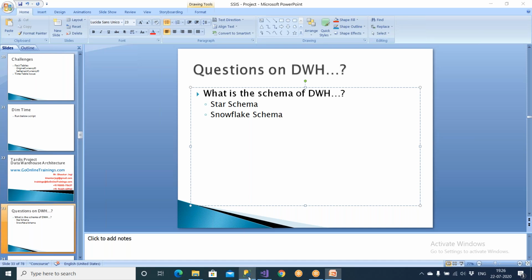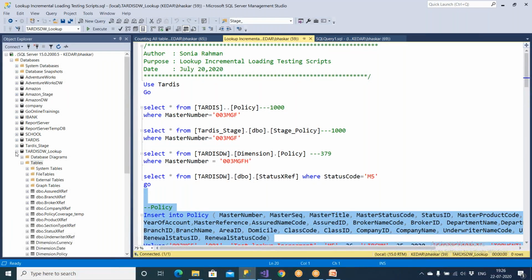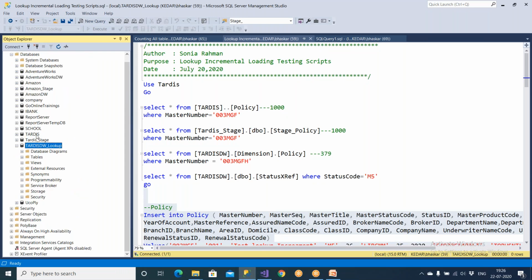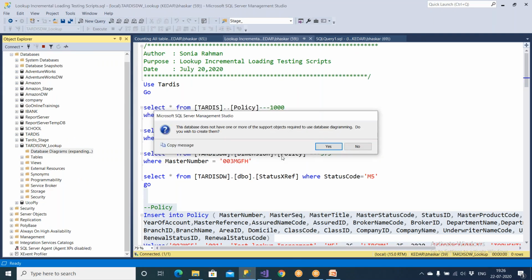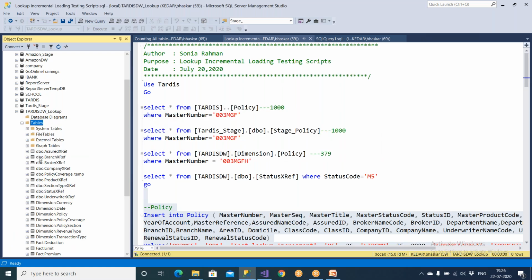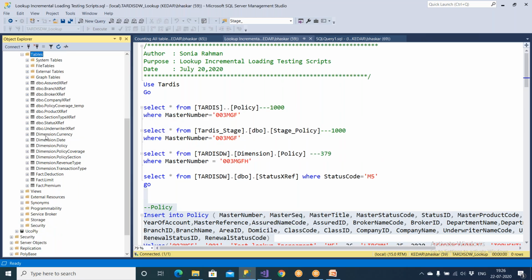To do that, go to SQL Server. Go to the data warehouse. These are the tables I have. Now, how the dimension table is linked to the fact table, that also you should know.